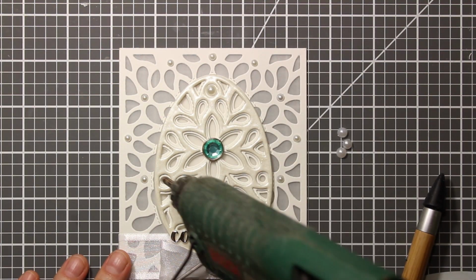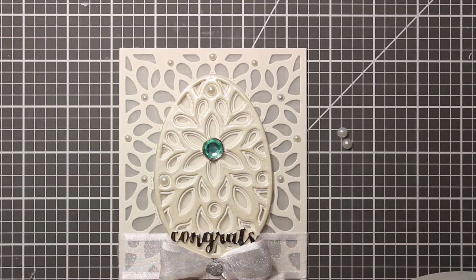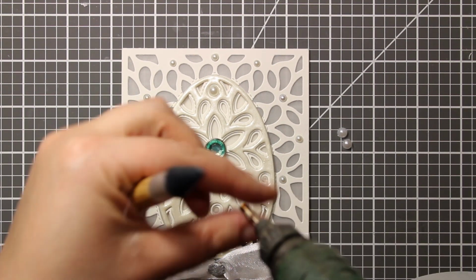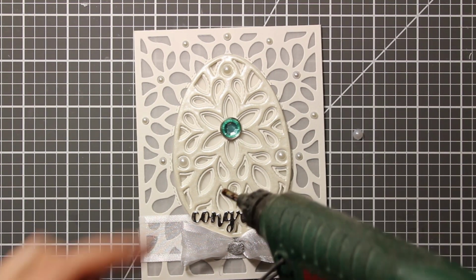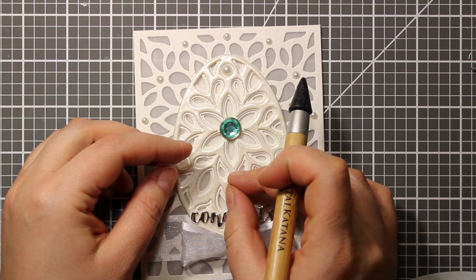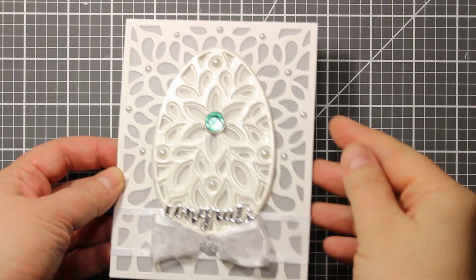I'm kind of filling in the space with the hot glue, then placing my pearl on top of it. It's very easy to do, just don't squeeze out too much glue. And this is what my finished card looks like.